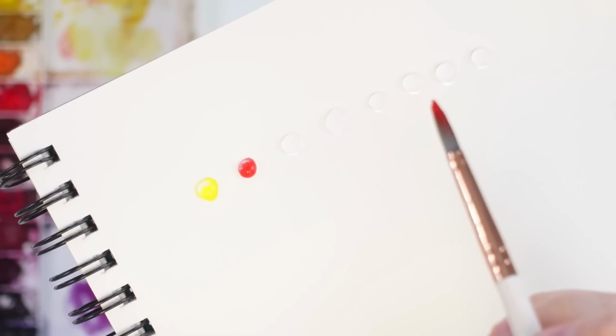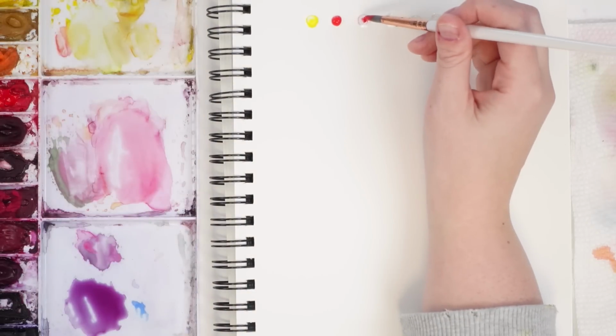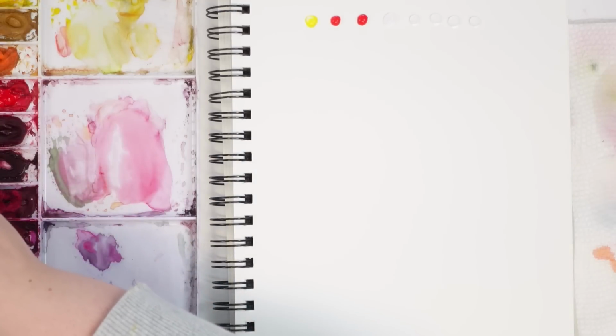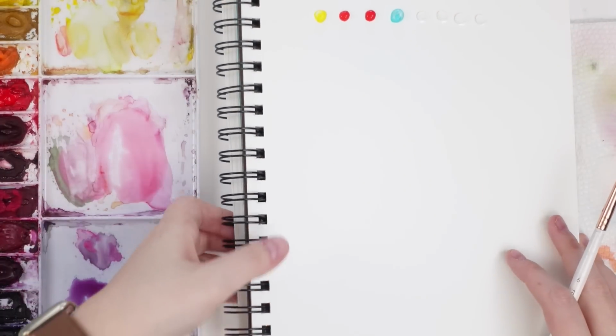and just have fun. And I just want you to spend some time, honestly, filling up your page with dots. So you can do it like this, where you create the dots with water first and then drop in color, because that's super satisfying to do. I'm just going to grab maybe some blue. You do need a pretty saturated brush of color to drop it in there. But if you get right up close, that looks so cool.